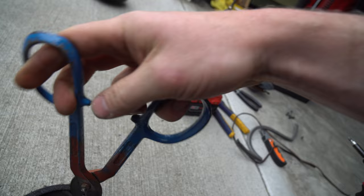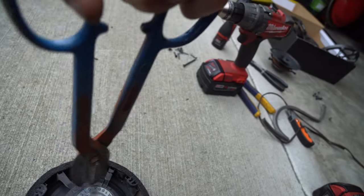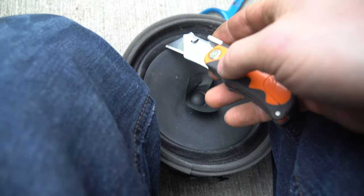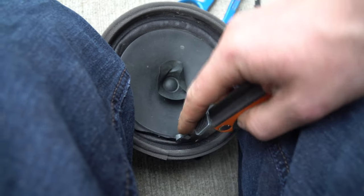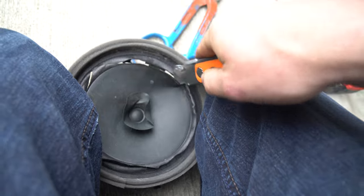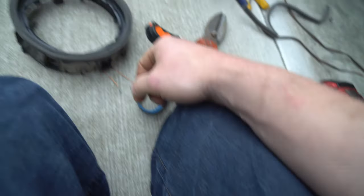You don't need tin snips, you could do it with another set of pliers. Tin snips just have more leverage. So go ahead, cut out all these, and cut out this. Just take a knife, go ahead, go along through here, all the way around. Pop that out. Oh, I didn't cut those. I'll cut those after. So just remove this, and there, you've got a speaker ring.